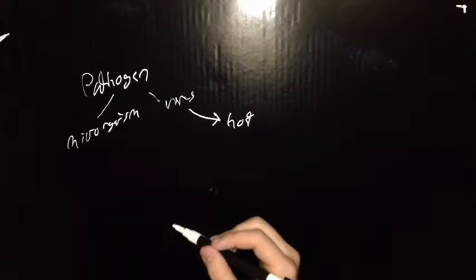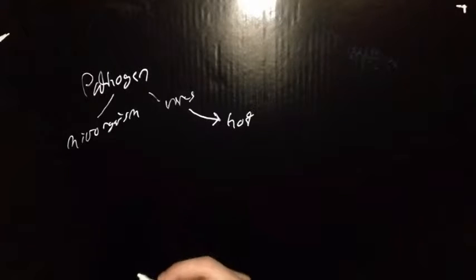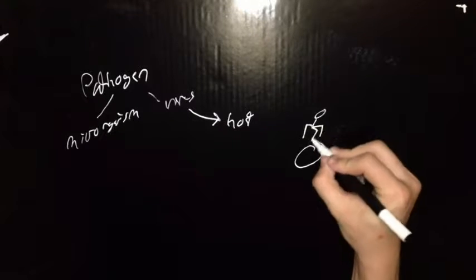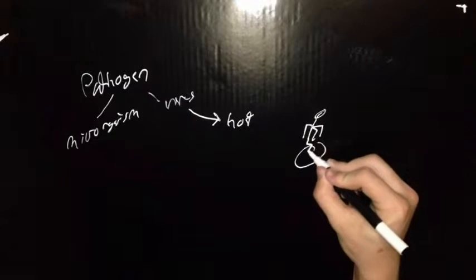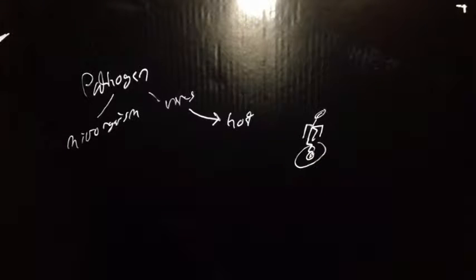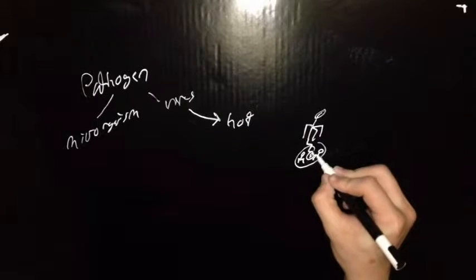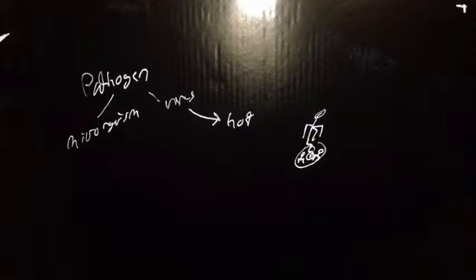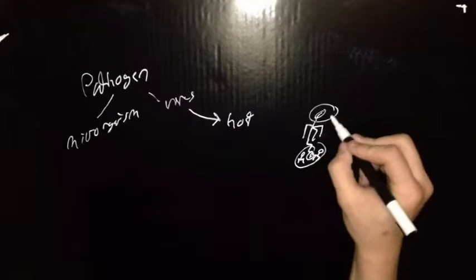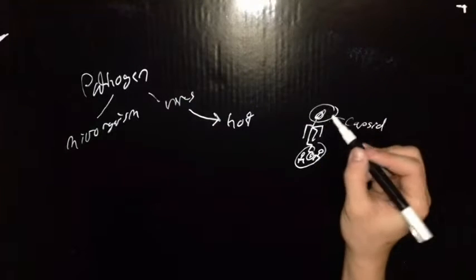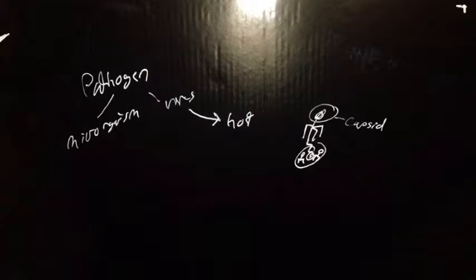First off, the virus attaches itself to a cell, and then it inserts its DNA. So, here we have the virus, and it inserts the DNA into the host. Next, the DNA instructs the host cell to build new virus cells inside of itself in order to reproduce and create new viruses. The virus has a capsid, or a shell, that houses the DNA and also can serve as an attachment point.